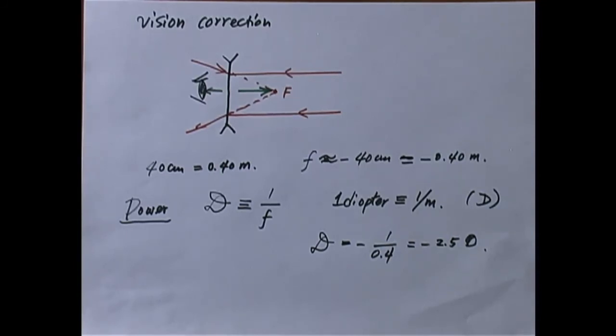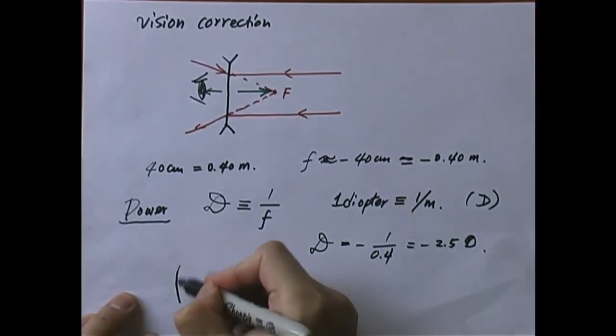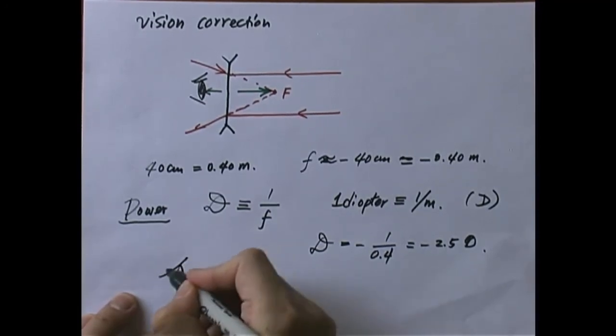Of course, for farsightedness, how do you correct that? Well, you have to use a positive lens instead of a negative lens, but the idea would be similar. Then, of course, these days we also have what's called laser vision correction. How does it work in principle? Well, laser vision correction works by reshaping the cornea or the lens.